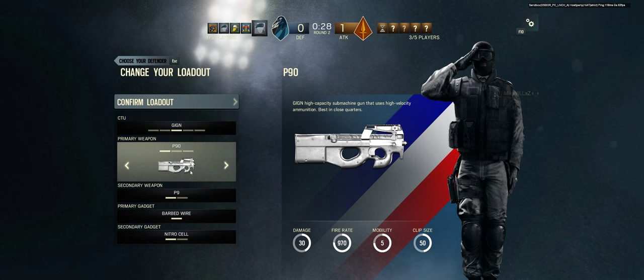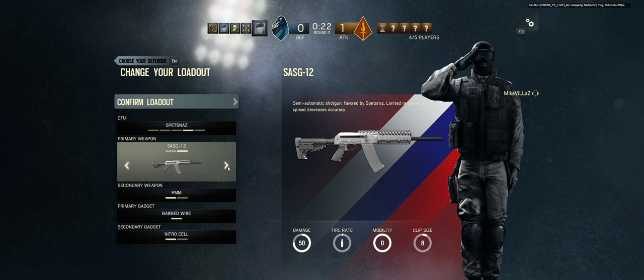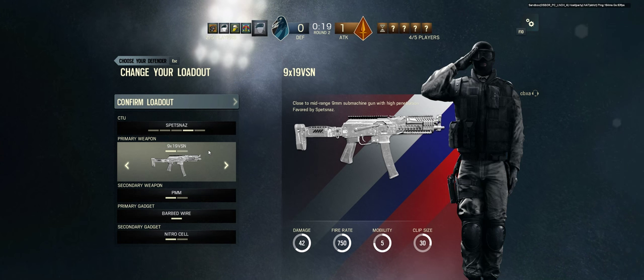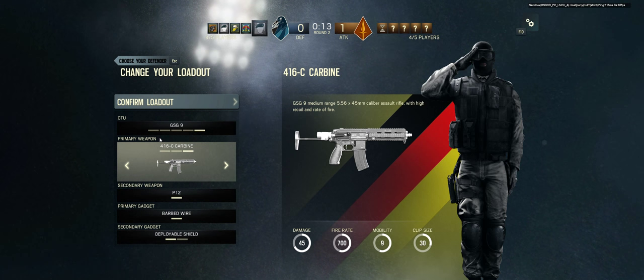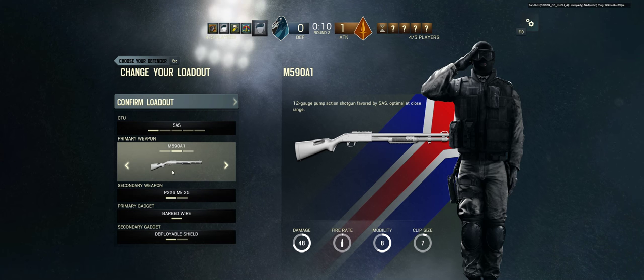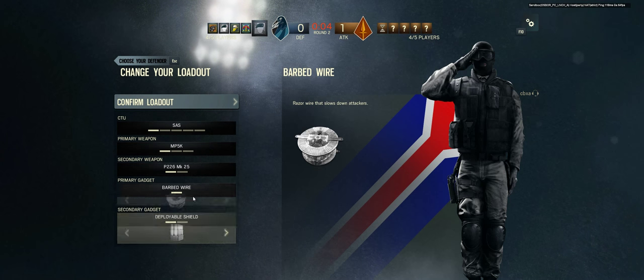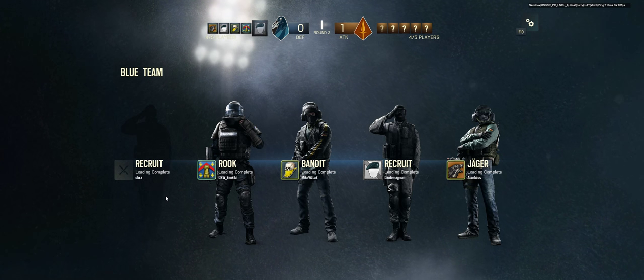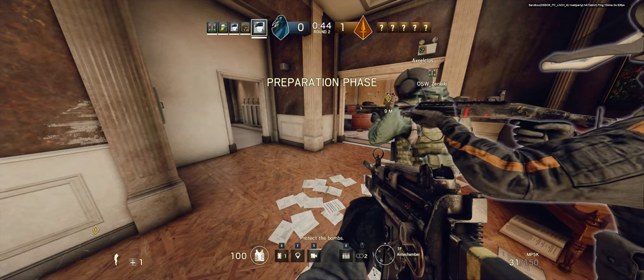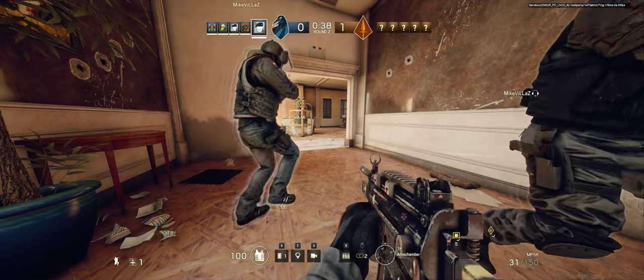We can unleash. Yeah. Each operator has like a different and unique skill, or set of items. Yeah, I see. There is. Protect the bombs. We're protecting the bombs. And the nitrous is just a C4.